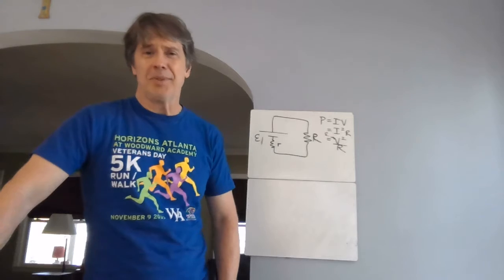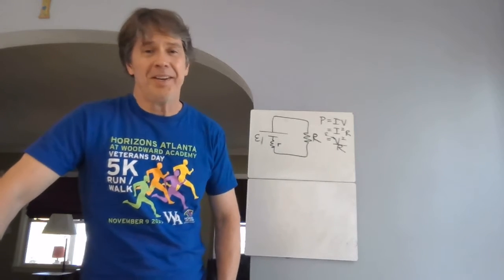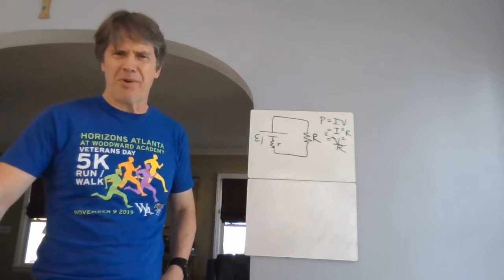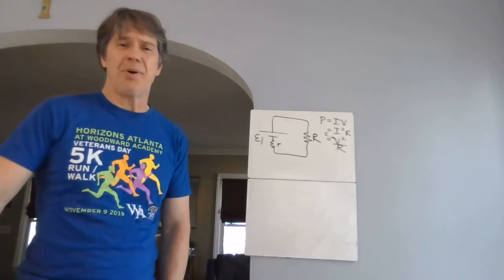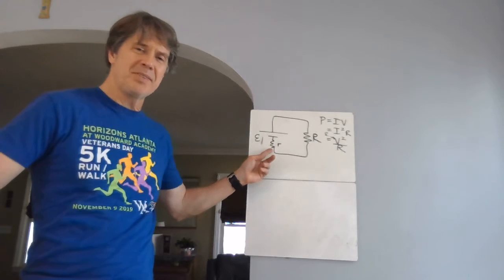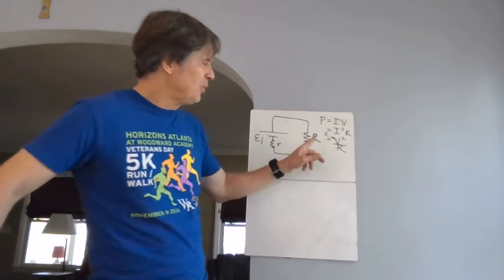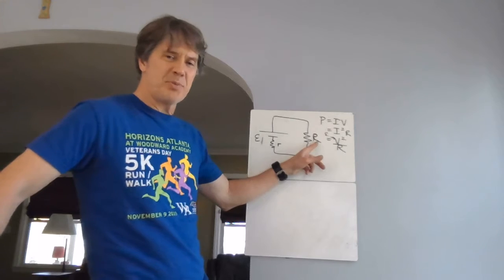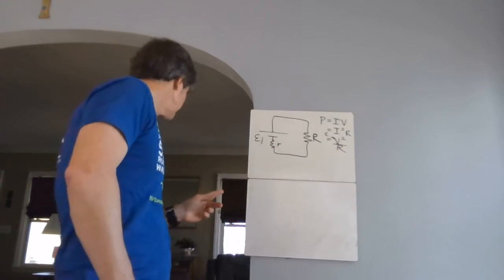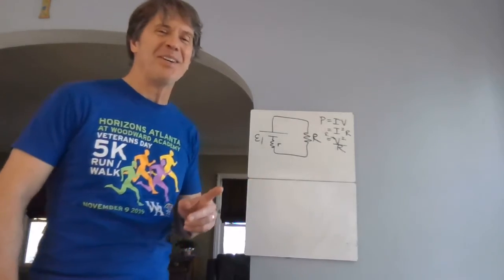Doesn't work that way. For one thing, where's the energy going to come from? You can't have an infinitely bright thing with a finite battery. Something's wrong. One of the things that's wrong is that the battery has some internal resistance. Now, it is true that the smaller you make this resistance, the more current flows. It's still going to flow.